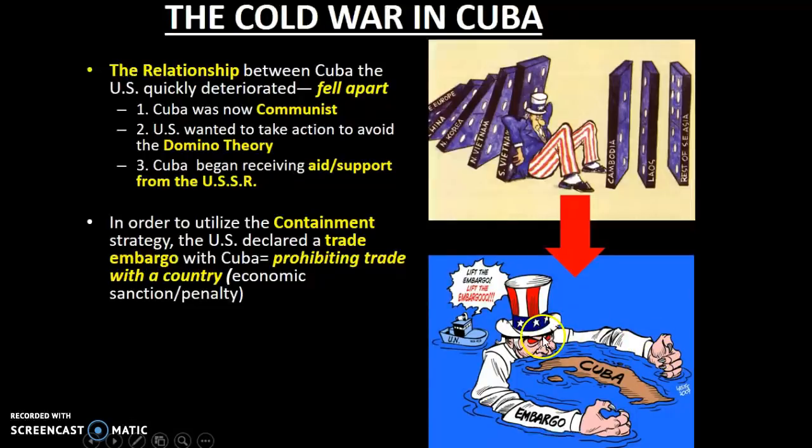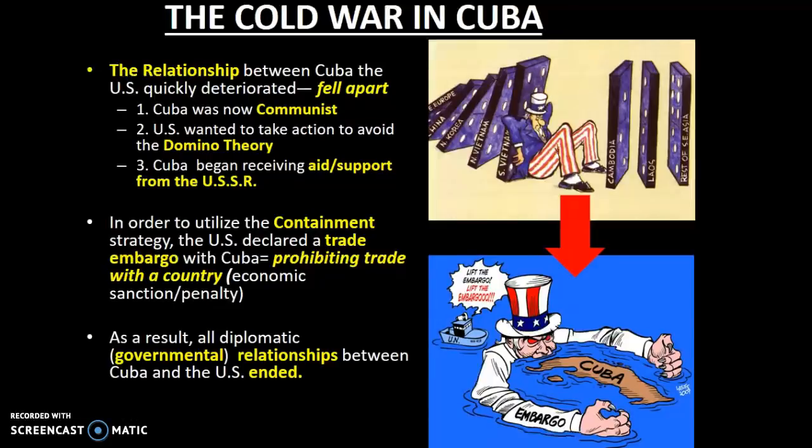Uncle Sam is creating a trade embargo where he is not allowing other countries to get into Cuba in order to trade. Since Cuba is the enemy, this aggressive action of a trade embargo is pretty much going to cause Cuba to no longer be able to have access to food, to money, to supplies, or to help from the outside world. This is not only going to hurt Cuba economically, but this could also lead the Cuban people to starve and could lead to the entire country falling apart. If the entire country fell apart, then the United States would no longer face a communist threat.